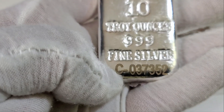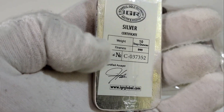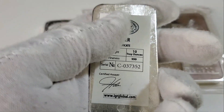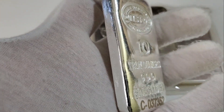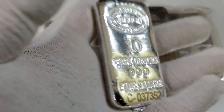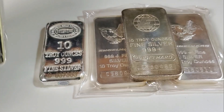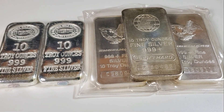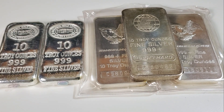One of the features I really like is that it's serialized. A second feature I really appreciate is the fact that it comes with a Certificate of Authenticity, or COA. It has a lot of the same information repeated on the back and the entire bar is coated in plastic, kind of like a Germania Mint bar, which helps protect it. I was able to get 20 ounces — two bars — and they have sequential serial numbers, which makes me very happy.